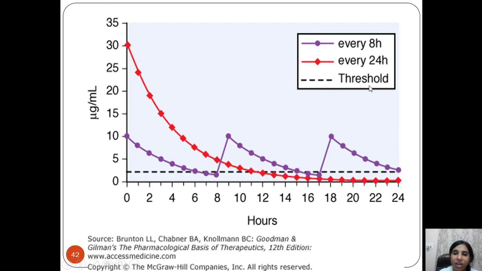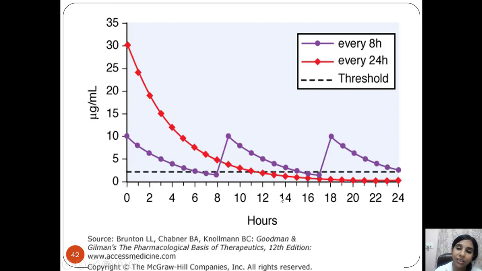Now let us have the every 24 hours. Every 24 hours means you have given a whole daily dose once in the morning. It has achieved a very high concentration, almost 3 times the concentration, 30 microgram per ml. And it is expected that bactericidal killing is at maximum, and that is going to continue till the MIC, which is 5 here. And at 10 hours, or 12 hours, you can see that the drug levels are falling below the threshold for toxicity. That means the body has a full 12 hours for the drug to back diffuse from the inner ear to the plasma and get biodisposed of.